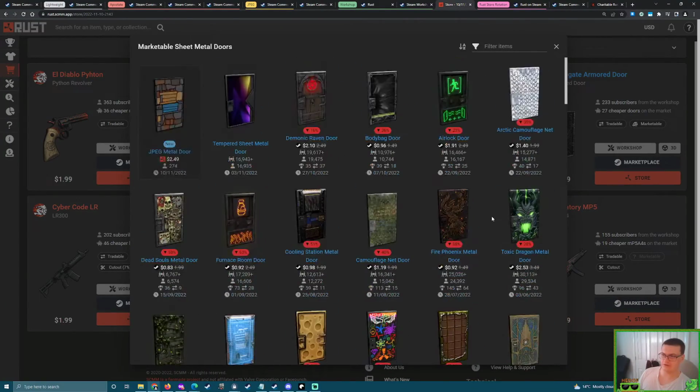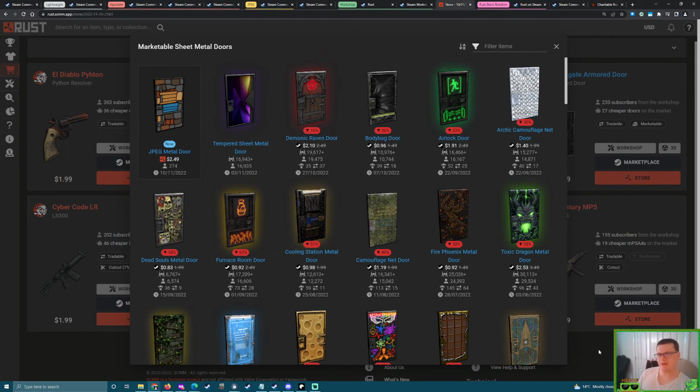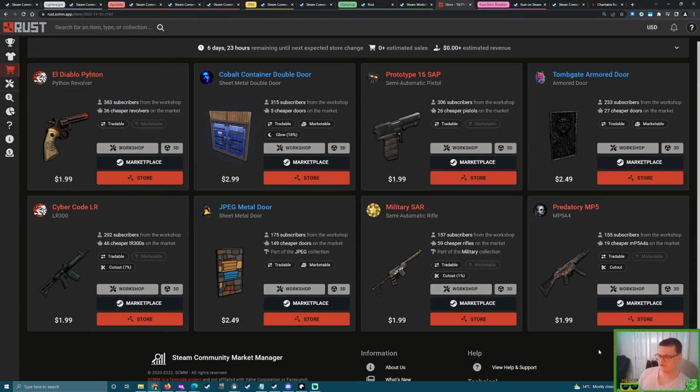we've had a lot of sheet metal single doors come out this year. And yeah, noticing a pattern, aren't we, chat? YouTube, we're noticing a pattern.